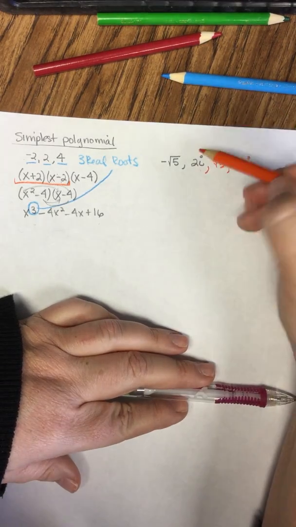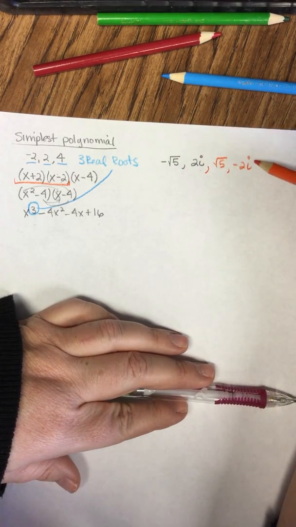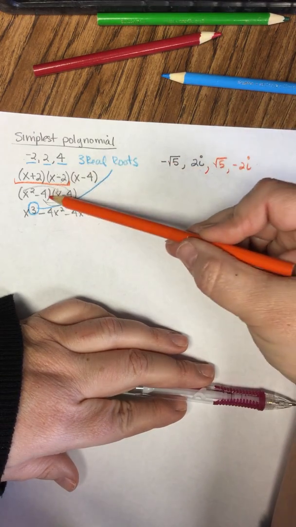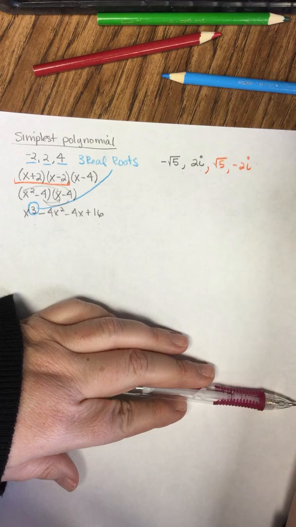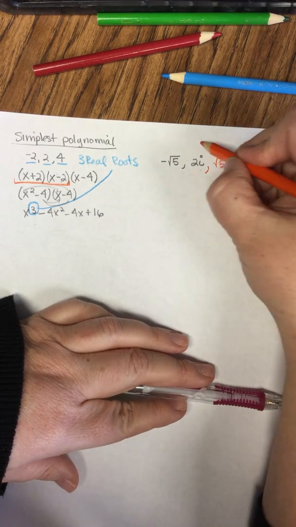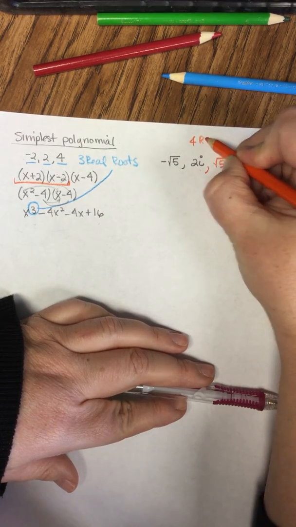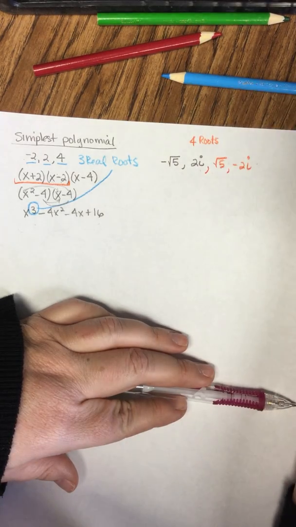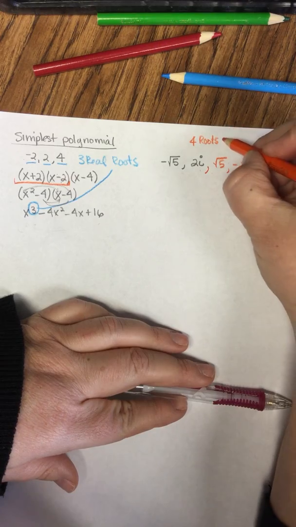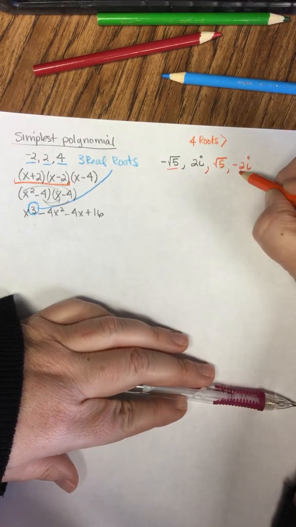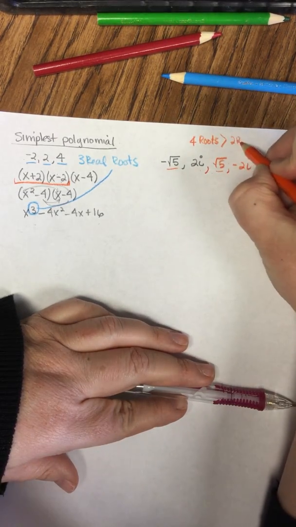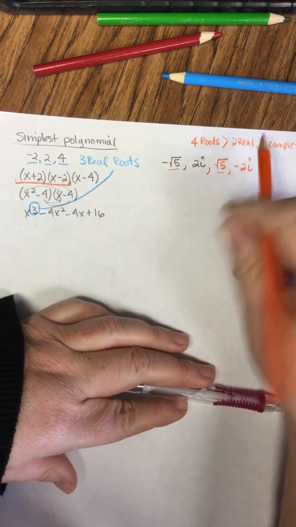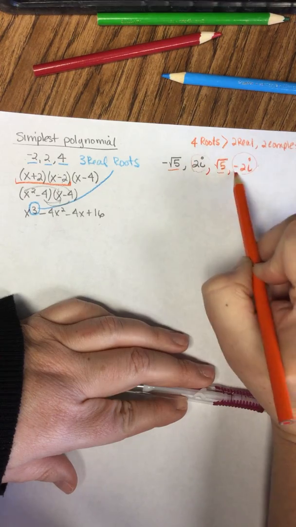Okay. Here I have 1, 2, 3, 4 roots. So building on what we learned earlier with our checks and balances, this should be a degree of 4. Okay, so this should have 4 roots total. It only has 2 real, 2 complex. Anything with an i would be complex.